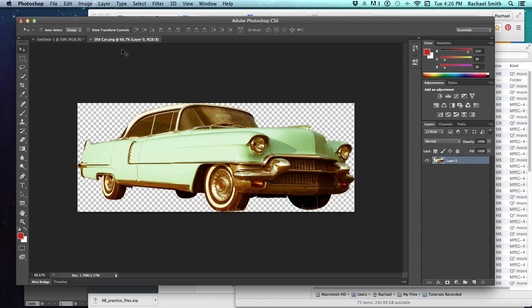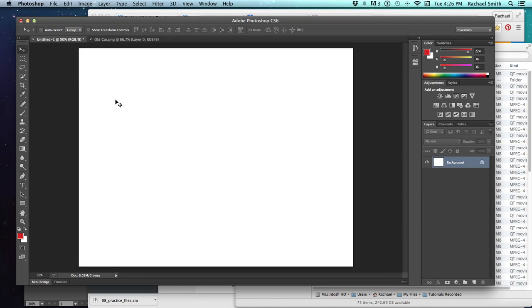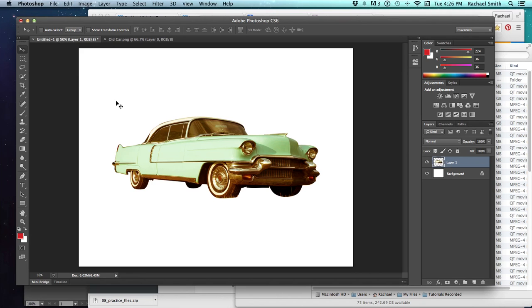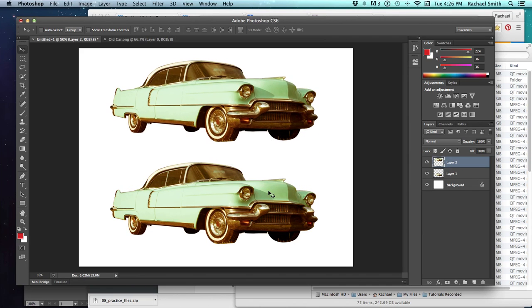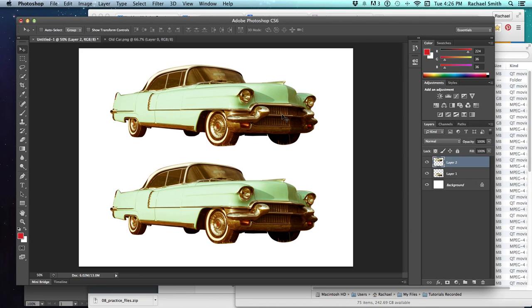You can do some pretty cool things with smart layers in Photoshop. For this tutorial, we'll take a look at how you can use it for transforming. I'm going to copy this old car to a new document that's roughly 11 by 8 at 150 pixels and paste it in. And I'm going to make a couple of layers here and keep one as a regular pixel layer, and this top one I'm going to turn into a smart object.